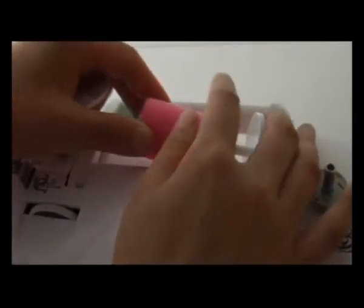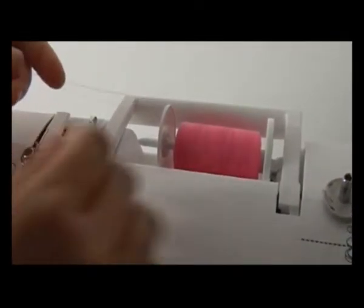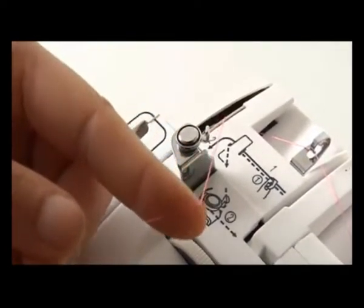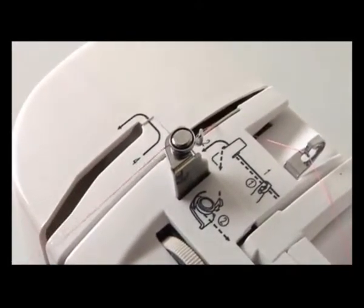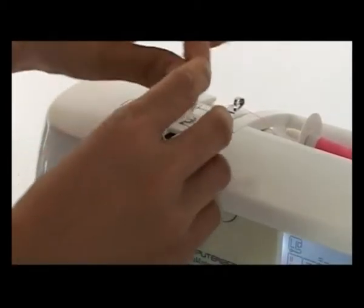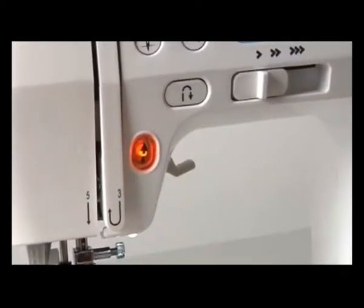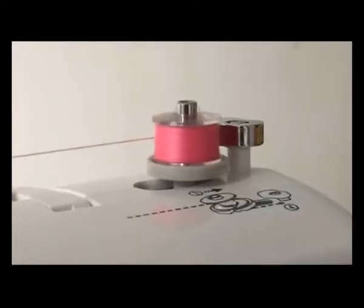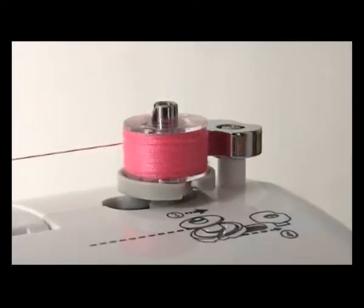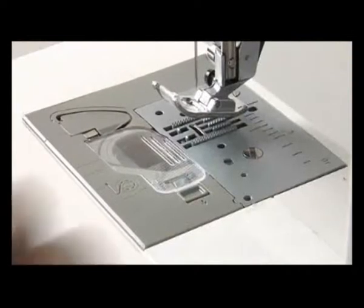Winding the bobbin. First, put the spool on the spool pin and fix it with the spool cover. Threading according to the marked route. Upper threading according to marks 1, 2. At the position of mark 3, pass the thread into the bobbin hole. Please put the bobbin on the fixing bar. Hold the thread end and press the start button to wind. When winding is 80% to 90% full, press the start button to stop. Pull the fixing bar to the left, take out the bobbin and cut the thread.